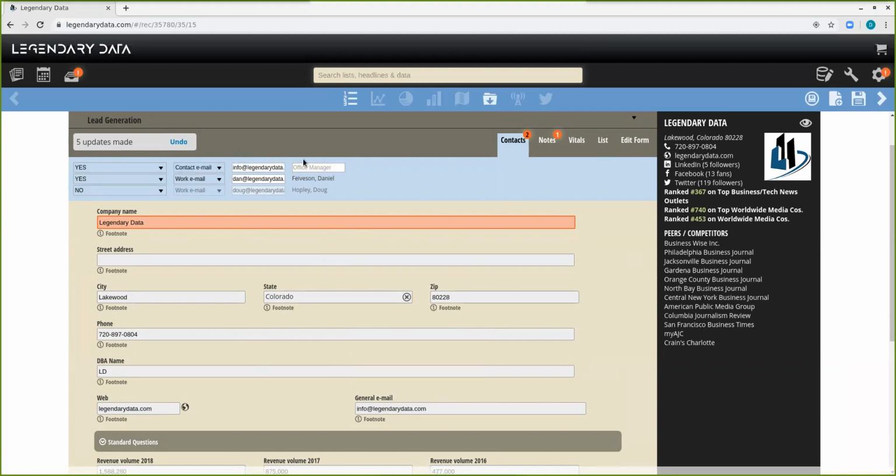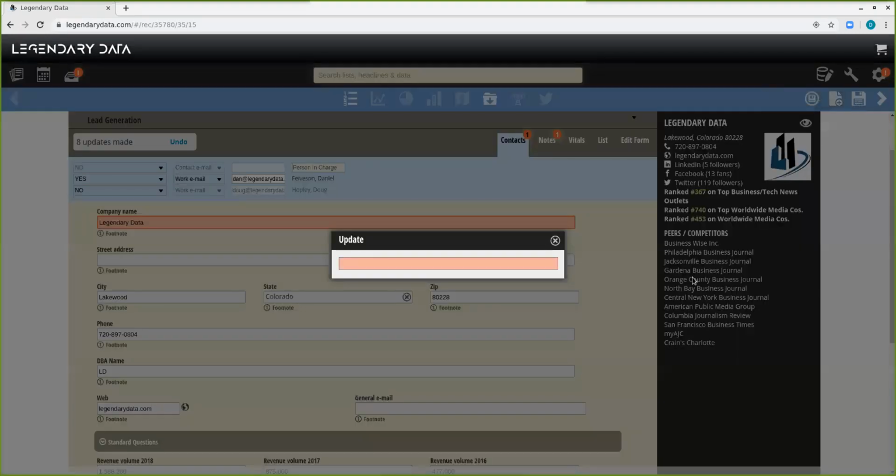And now that's not going through a specific person record, it's going through this general email field. And then if I want it to be an attention person in charge, I would just populate that here. You'll note that if you make a change to the field here, it will also make the change to the general email here as well. I'm actually going to remove this though, because that is not in fact a real email address. And now I'm going to save this record so that my changes are applied to the record permanently. So I hit the Save button.